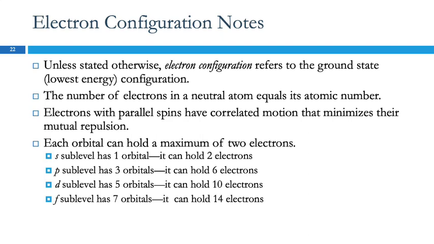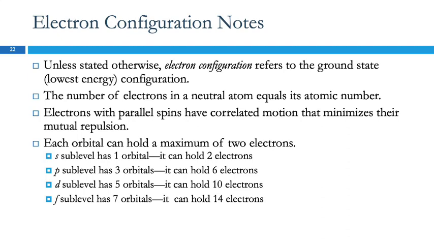So, unless a problem or the context tells you otherwise, we're going to assume that when we talk about an electron configuration, we're looking at every electron in the lowest possible energy state. So in the hotel, these electrons are cheapskates. That's why they're staying at this discount resort, right? So they're going to stay in the cheaper rooms. They're going to fill up all those lower rooms first. They're not going to go rent out the penthouse, okay?